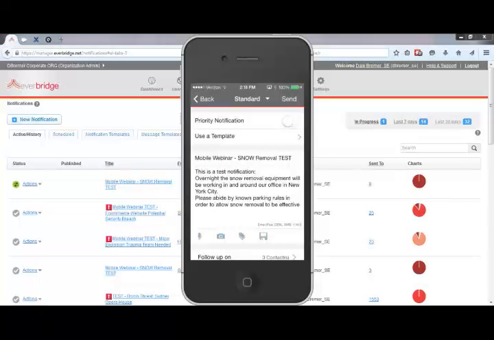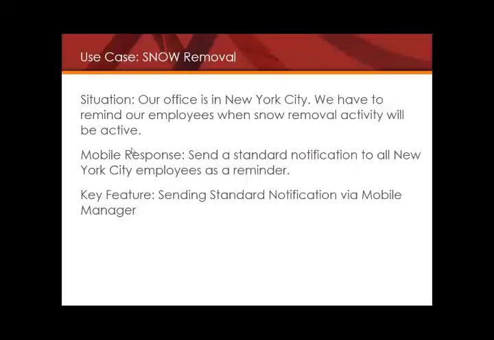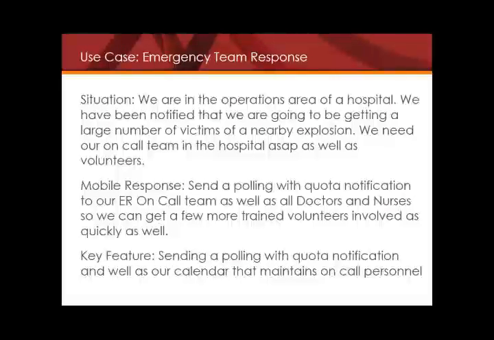So let me go back to my PowerPoint. And I'm going back to the listing of templates in the mobile app. So in this next scenario, this is not one I really want to see happen in real life, but it's part of life. And that is, we are an operations person inside of a hospital whose responsibility is to notify hospital staff of situations that require their response, whether that be a security incident inside the hospital, or in this case, the fact that, hey, we're going to be receiving a large number of victims from a nearby explosion, and we need to get our on-call team into the hospital ER ASAP.